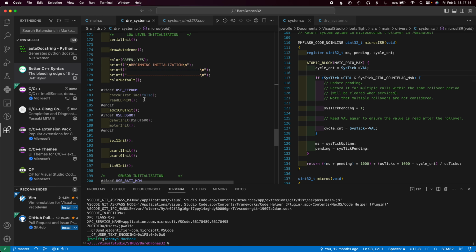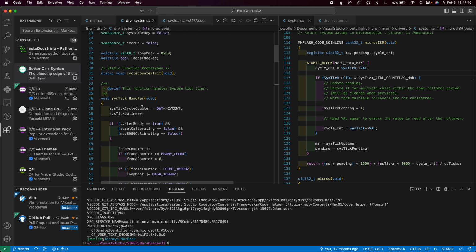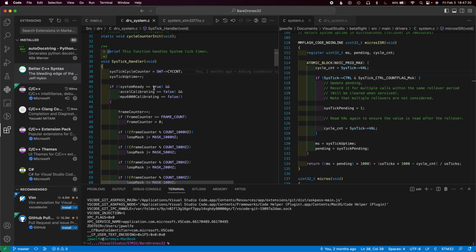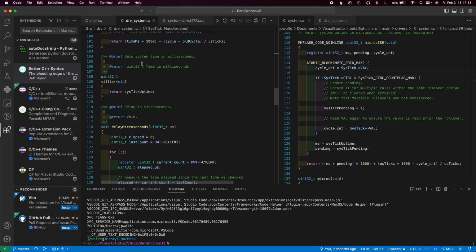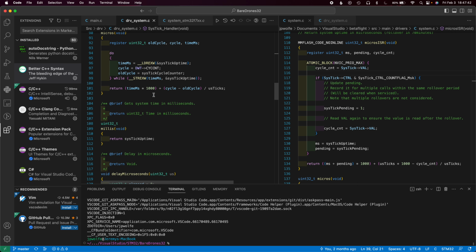The sysTick handler is right here, and every time it gets run you do plus plus, so you add 1 to it, and then the sysTick cycle counter equals the data watchpoint trigger cycle counter register. Again, not going to try to explain how this works, but this is what you need to do to implement this function. And then going back down, getting the system time in microseconds looks like this.